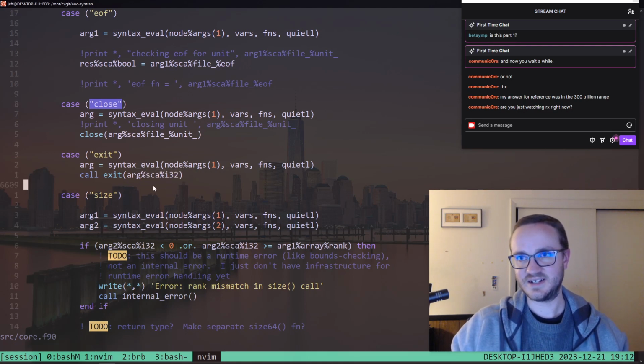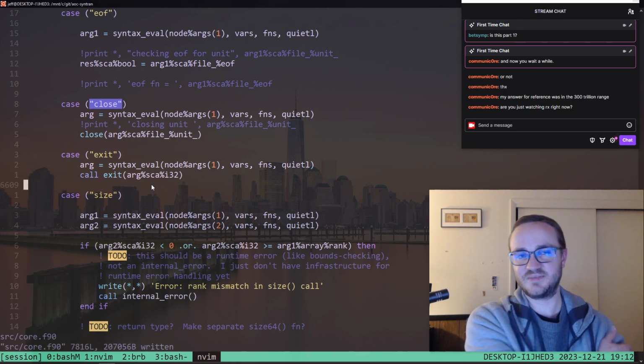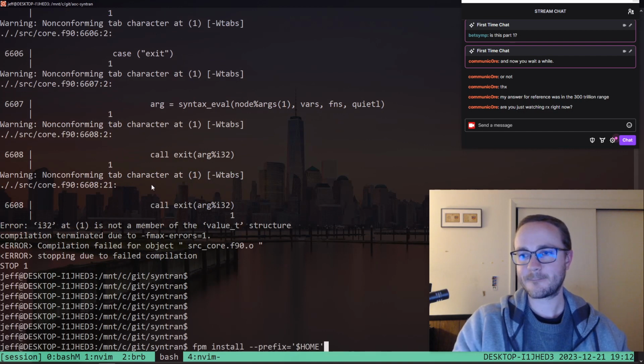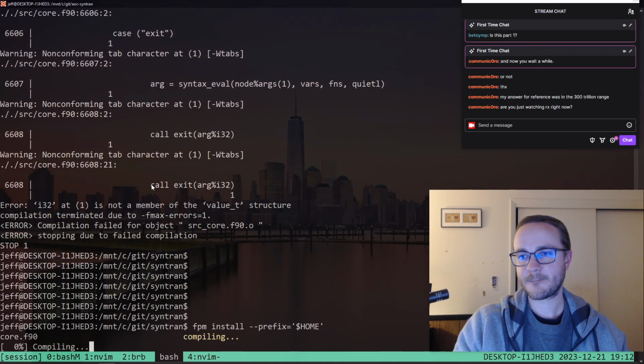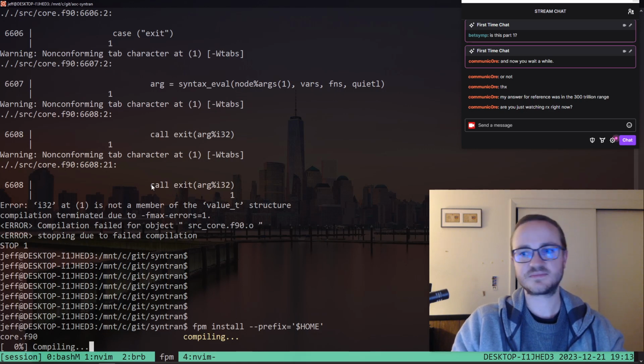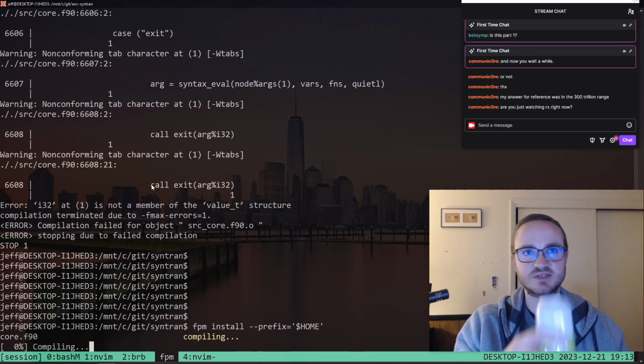So there's a little more typing there, but at least I don't have circular type dependencies. I think that worked this time. I mean, it's compiling at least. I don't know if my exit function is right.